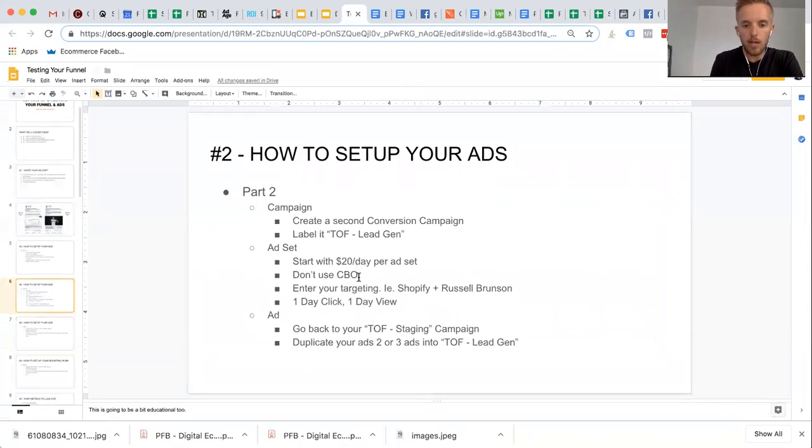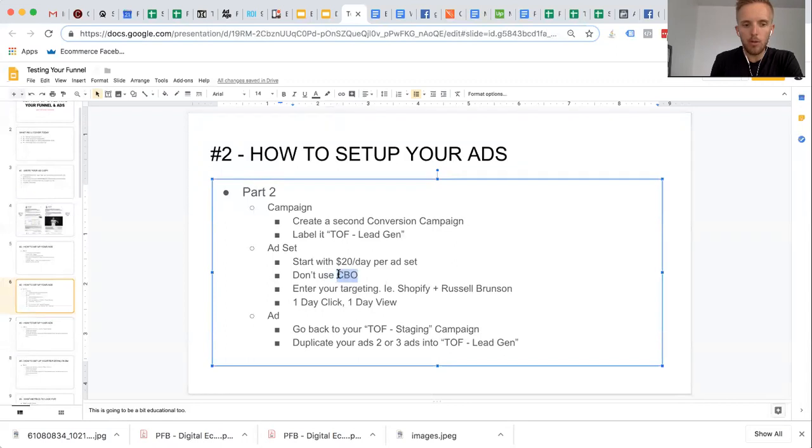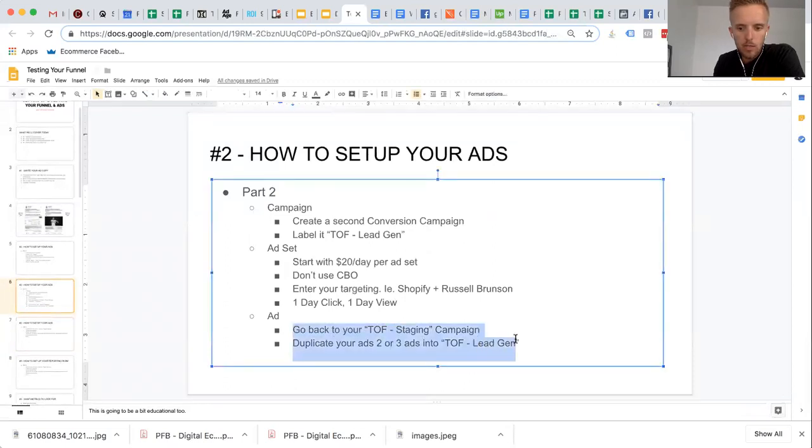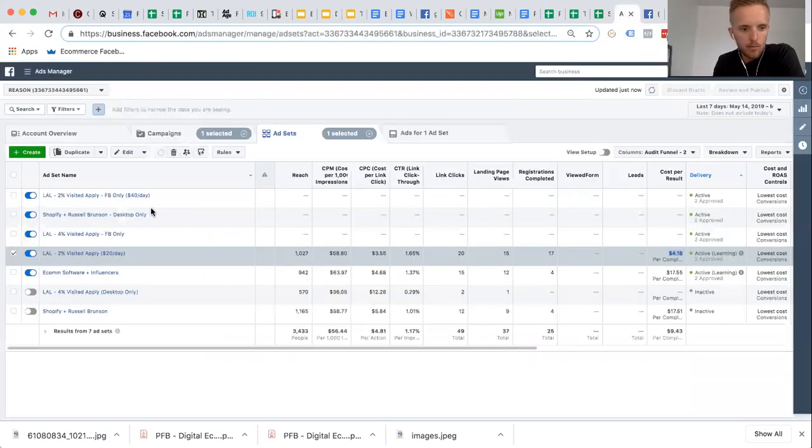Again, this is a little bit of an advanced strategy. Not every Facebook advertiser agrees, because they'll probably suggest that you use CBO. I won't go into that in too much further detail, but I would recommend that you try to get some data on all of your audiences so that you know whether or not you can come back to those in the future. We've entered our targeting. We've set it up for one-day click and view. Now what we're going to do is duplicate that ad set that we just created. This is where we're going to change our targeting.